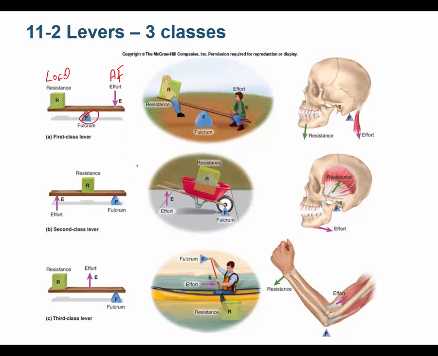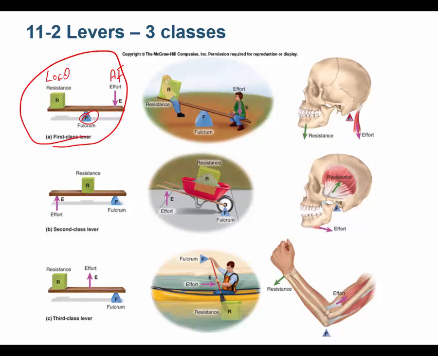And there's three types of levers based on how the loads, the fulcrums, and the efforts are situated. A first class lever, as you can see here, the fulcrum is in the middle, and the resistance and the effort are on each end. This is a very rare joint in the body. Matter of fact, the only example I can think of is the atlanto-occipital joint. If you look right here, this is the only example I can think of.